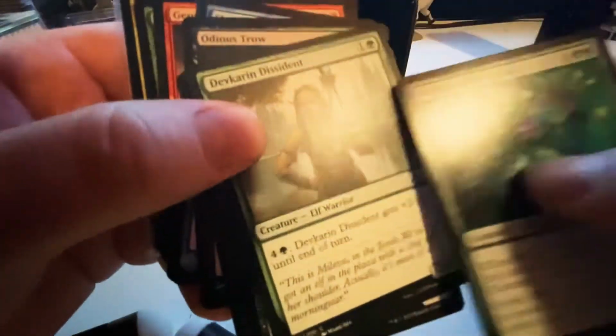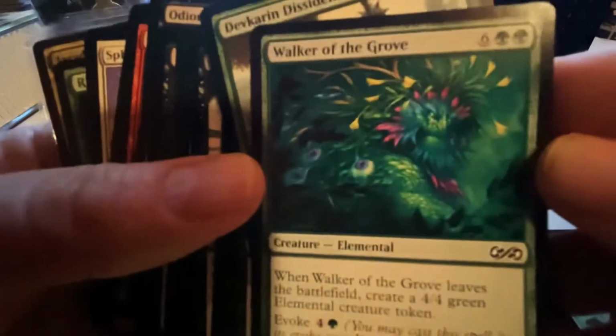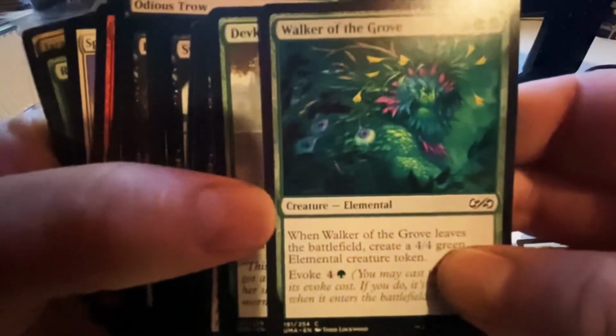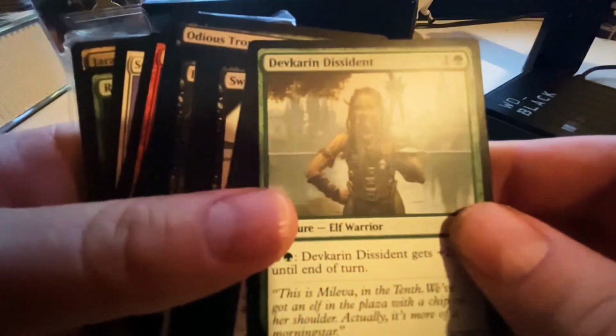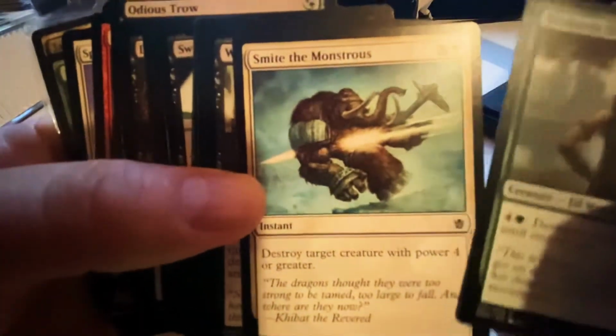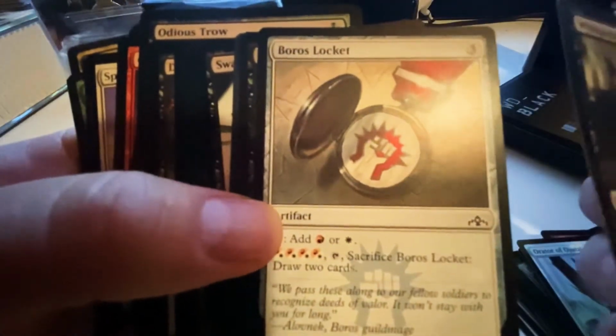So now we're back on the commons again? Weird. Alright. So now we have some Walker of the Grove. Yeah, I thought I had all the commons and stuff situated, but I guess not. Whispering Snitch, Boros Locket, yeah, commons.